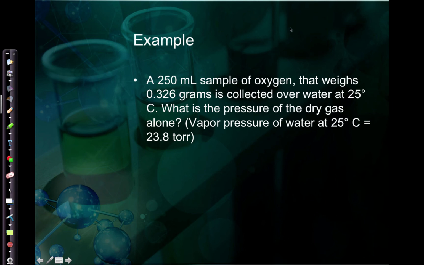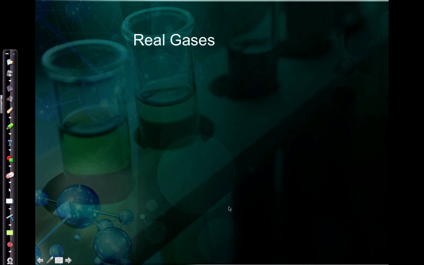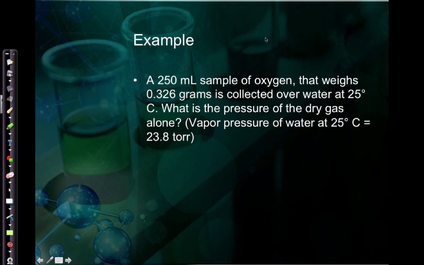Okay, so basically in a lab, whenever we collect gases, that's usually done with water displacement. So that means that you'll have some sort of vessel that's full of water, and then you have the gas being released into that vessel, which pushes the water out. So the gas is being collected over water.